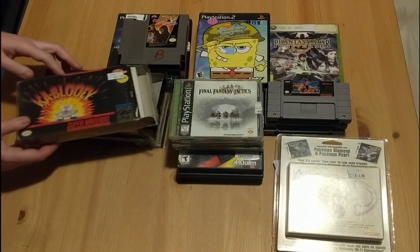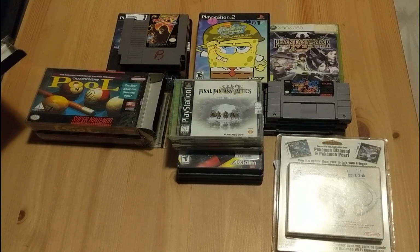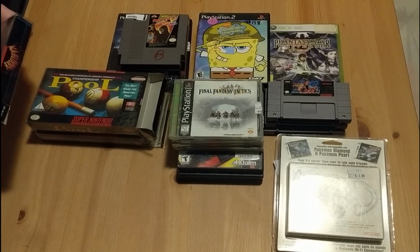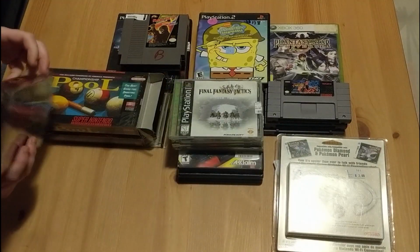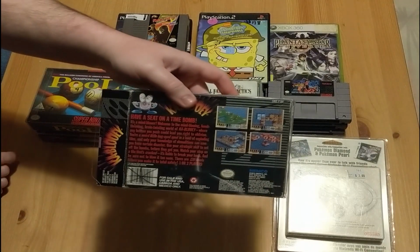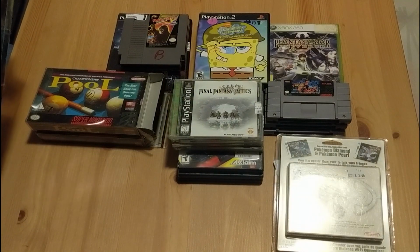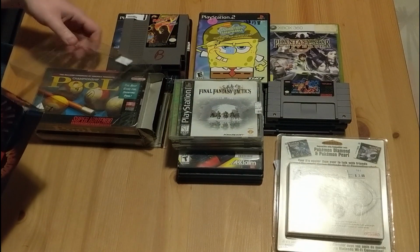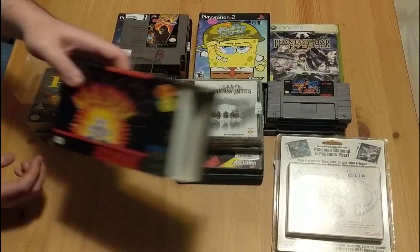But let me get to the good stuff. They had a row of Super Nintendo games. Some didn't really have prices on them, but I was able to pick out a few. And these are all complete in box. So the first is Ka-Blooey, in pretty good condition too. I definitely like finding boxes in person because I can check the quality. And these all have protectors with them. You can see it originally had a $15 price point.